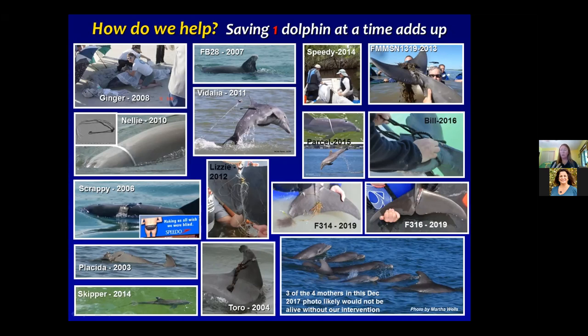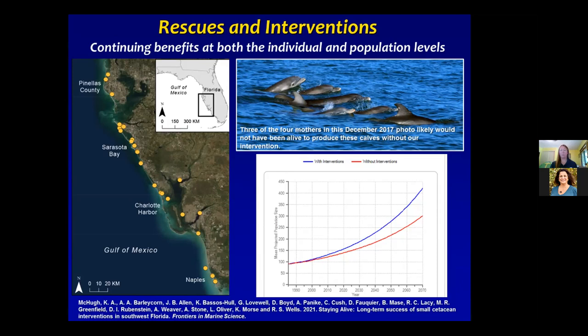And I think maybe in the panhandle or on the east coast, I forget where, there was a dolphin entangled in an Aerobie frisbee, like those open frisbees. If they can swim through it, it can get stuck on them. And we fortunately can respond sometimes if public reports come in. They let us rescue animals. We've learned that on our coast, at least, these rescues over time can really add up.